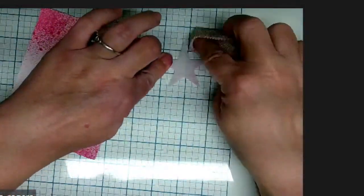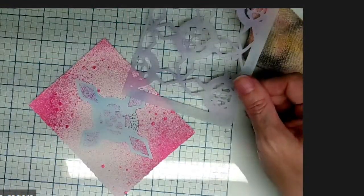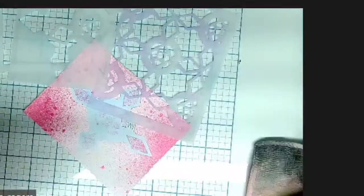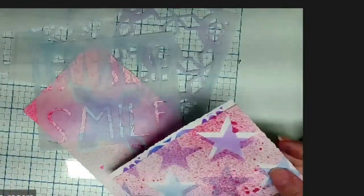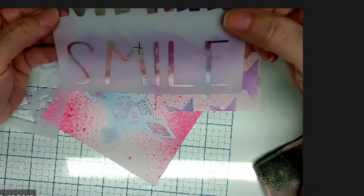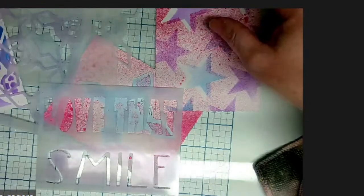Okay, I'm just washing those little stars. I have another one here somewhere because I want to show you guys the stencils. Okay, these are free Cricut made. If you want the fancy shapes, you got to pay for it. Just silly shapes. I mean, leave the shapes to be free. Come on, Cricut. Just the basics. But yeah, so there's what we cut out with our little Cricut, and it's all freehand. Well, not freehand, but you know, off the cuff, the free stuff. This is a font that I had in my system. I didn't have to use their fonts. Used their basic shapes to do some fun stuff.